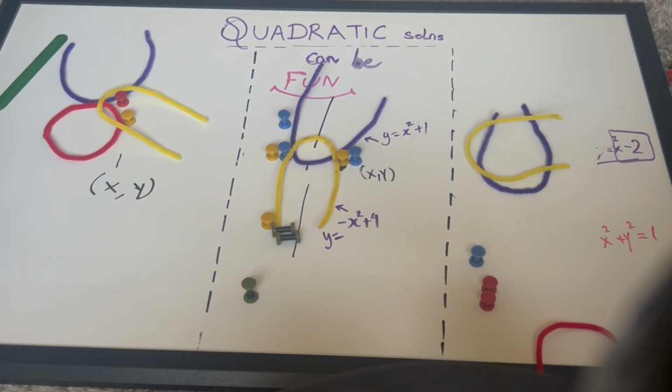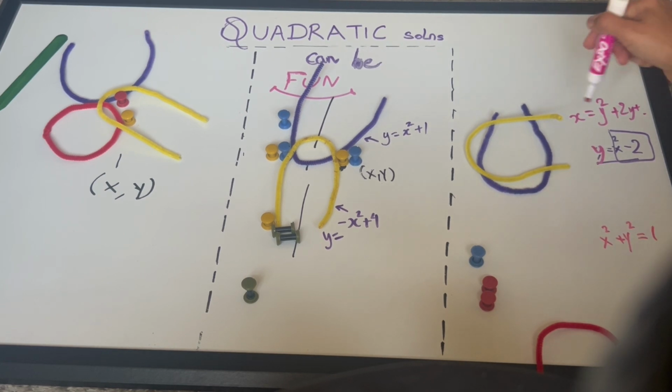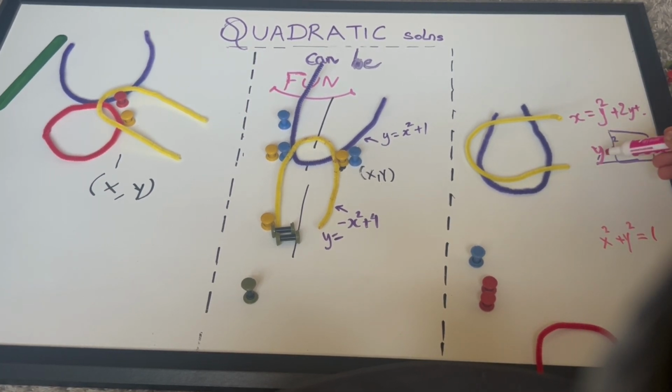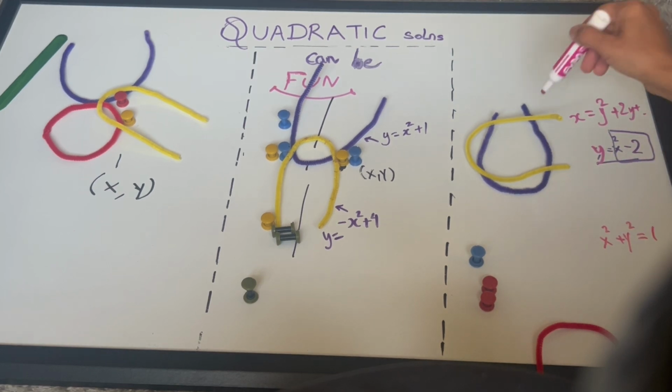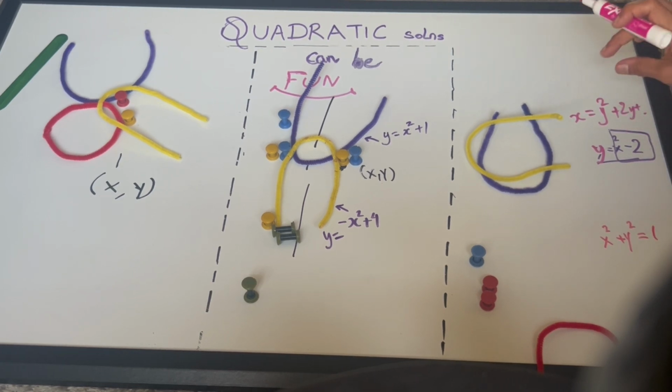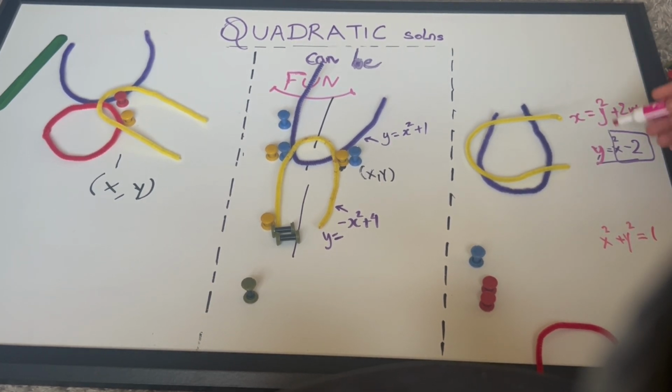However, in this case, this is equal to y squared plus, let's say, 2y plus something, right? So the yellow one would have an equation such as this, and the purple one would have an equation such as this. So here itself you can see, if I substitute the value of y, remember how for any of the common points you take one equation and you substitute that in the other one. You take the value of y in one or the x in one and substitute it in the other equation.